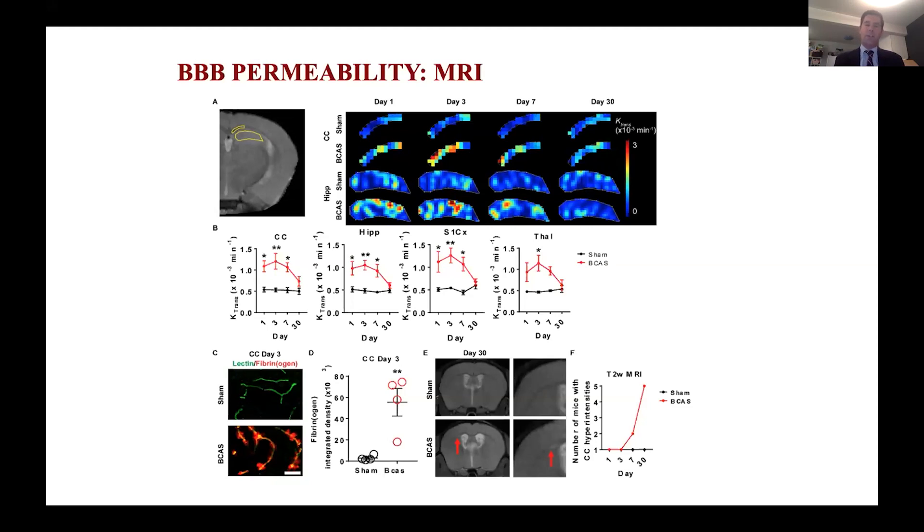I noticed a question come through as I was talking about figuring out how to balance all of this. I'll put in a plug right from the beginning: you can't do any of this without a supportive partner, a supportive chair, and a supportive department. I've been very fortunate to work with a chair, Dr. Giannata, who's enabled this, protected my time, and allowed me to use the resources and time to split between both the clinic and the lab. Once you get going, you're able to hire more people, involve more people, and spend probably a little less time doing the physical lab work yourself and more time thinking. But to start out, you need the time and support from your department.